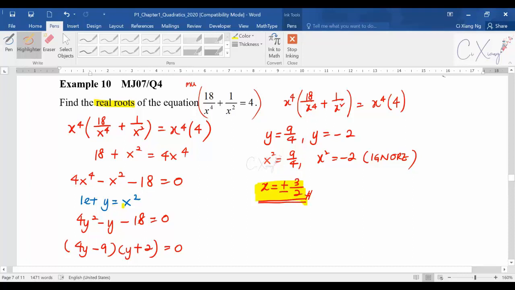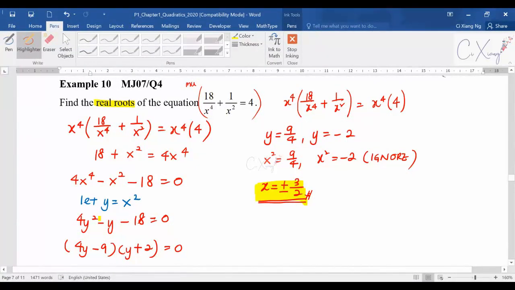For this example, the method that we are using is a quadratic form equation. You see that I changed the equation, and after that I solved it. Some students will ask me, for this question, can I square both sides or not? I can tell you that it's quite impossible, because if you square both sides, your power becomes power 8, which is impossible for you to solve. But if you have the quadratic form equation, you still have a quadratic equation here, then it's easier for you to solve it.